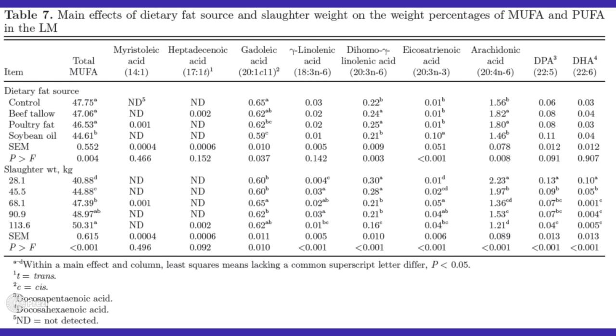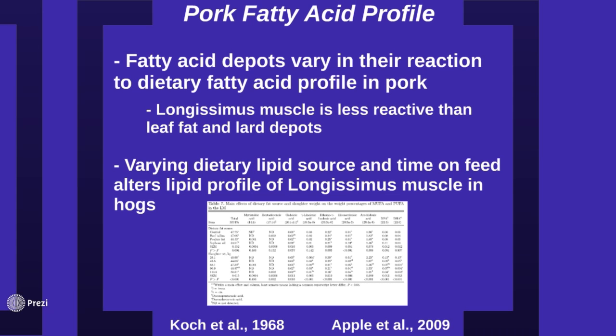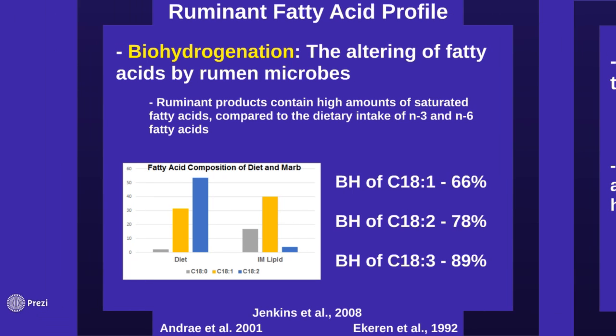Now, the difference is going to be in the quantity, because we know, like I said, the longissimus dorsi is going to be less resistant to uptake of dietary fats. So it's not going to be exact replicas of the dietary fats, based on digestibilities and how the fat was deposited and whether or not it was used for energy at some point in the life. But they do mirror it to a certain extent relatively well. And we'll see that it's much greater in hogs. We can look at both Cook and others from 68 and Apple and others from 2009, but it'll be much different than that of the ruminant fatty acid profile.